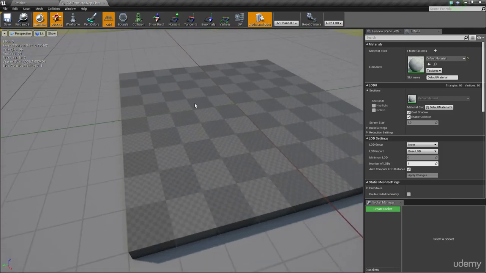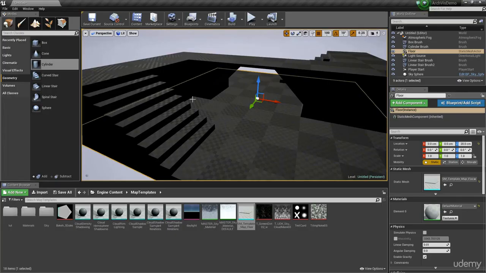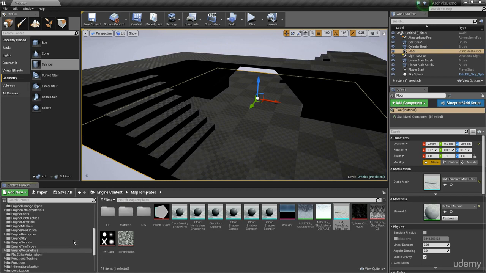Now, any good looking mesh in the game is going to be a 3D object that's been imported in. You don't really carve things out that are like fine geometry using the geometry tools. So I'm going to give you an example of how that works. But first up, I'm going to click on this button here, which says Show or Hide Sources panel. It's on the left-hand side of your content browser. And that's going to give me the full proper content browser view.